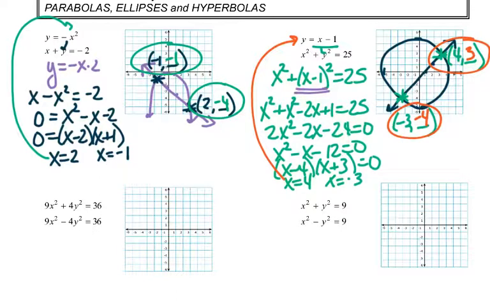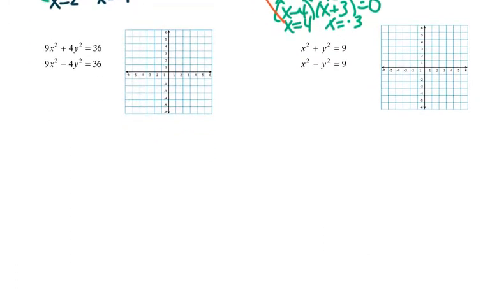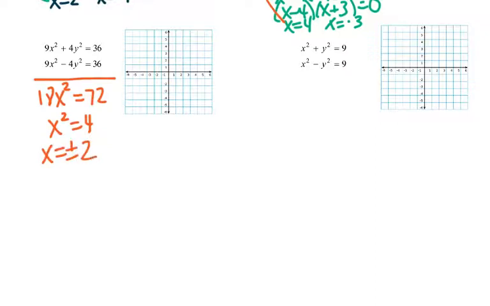Now here's the nice thing. The graphing is actually optional. If it's an easy graph, I graph it. If I look at this one, I'm like, I don't really feel like drawing that ellipse and hyperbola, and I can tell right away that I can just add those 2 together. That's going to drop out. x is plus or minus 2. Don't forget your plus or minus.